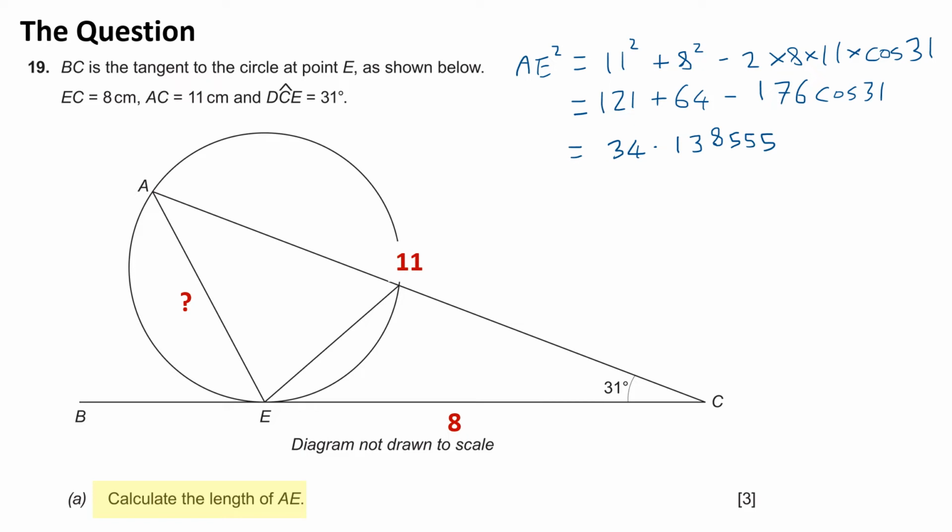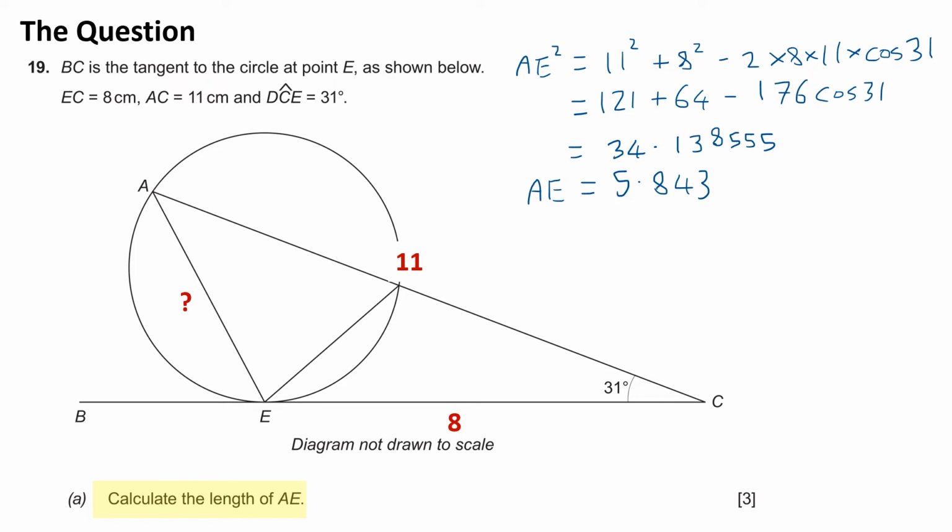And we get something close to 34. I've written it out to 6 decimal places, but in fact I'm just keeping it in the calculator. So I'm keeping the full precision in the calculator and taking the square root to get the value.